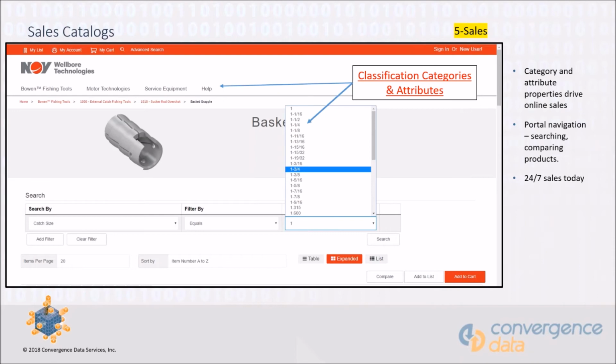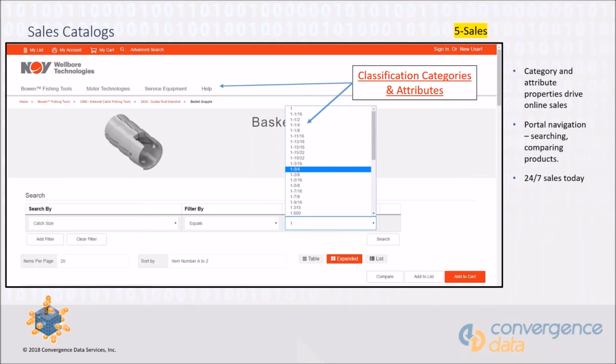Now they have this ability to make it easy for their customers to log onto their website and find the products they're most interested in, or to view multiple products. And how they do that is they're able to navigate the classification structure, and then they're able to filter on items based on attribute values shown here in the middle of the screen, and they're able to figure out what it is that they need to buy. They no longer have to call National Oil Well to figure out what they need to buy. On their own time, they can go to their website and they can do it at their leisure. So now they have a 24/7 sales process by being able to sell their products online.